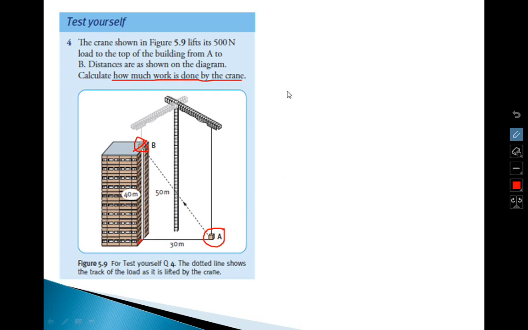I'm not going to solve it now. I will solve it later. Please try by yourself first to be familiar with the equation, with the relation between F and S. Try yourself many times. Try first time, second time, third time, and try to solve as many problems as you can.